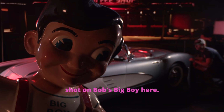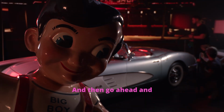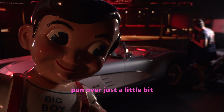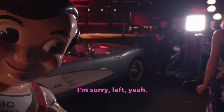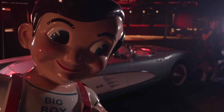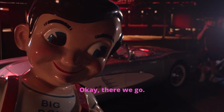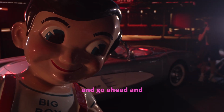So we're going to start the shot on Bob's Big Boy here, okay? And then go ahead and pan over just a little bit to the right there. There you go. I'm sorry, left. Yeah, listen to what I mean, please. Okay, there we go. Okay, so then we would start on Bob's Big Boy and go ahead and everybody go on action.